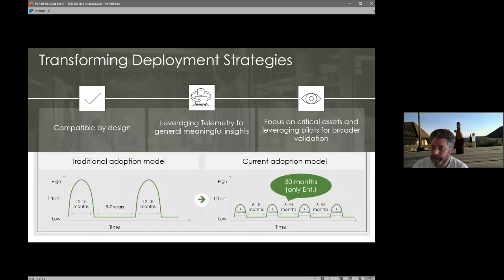So yeah, this is transforming deployment strategies. Maybe you have already done that and found your own solution for a strategy. I can tell you our strategy that we built in our company and try to get done with the customers.